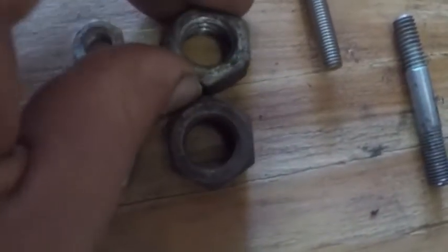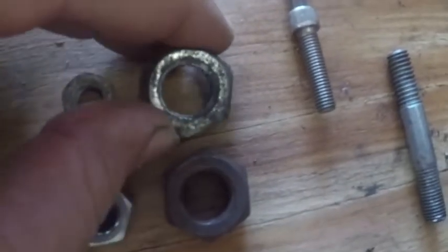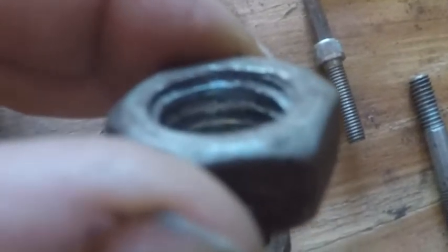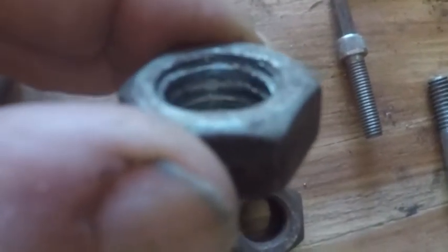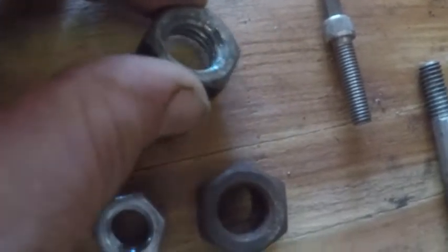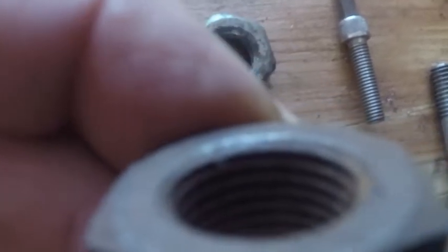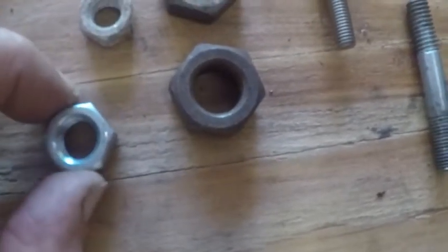Well, here we go. These two nuts are actually the same size on the outside, but look at inside. This is a very coarse inside, very coarse thread per inch count. And this, you can see, is a much finer thread count. Okay, used for different purposes.